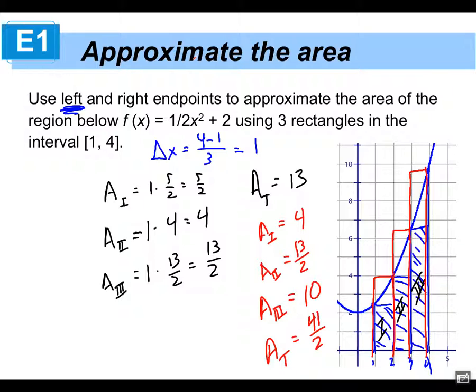What do we know about the actual area under the curve? That exact area under the curve, if I was to draw that, it would be this funky shaped thing. What can you tell me about the area of this green region? Yep. It's greater than 13 but less than 41 halves. Perfect. Okay. That's not always going to be the case. It depends on the shape of the curve, and that's why a graph is very important, so you can see is that function increasing or decreasing. And we'll talk about how increasing and decreasing affects the rectangles later on after you get used to finding the area of these guys. Okay, so that's the first two types, left hand and right hand. Are we good? Awesome. Clear this out.